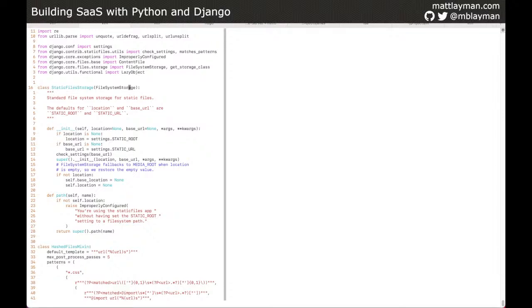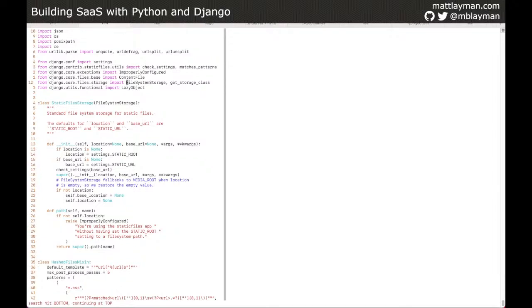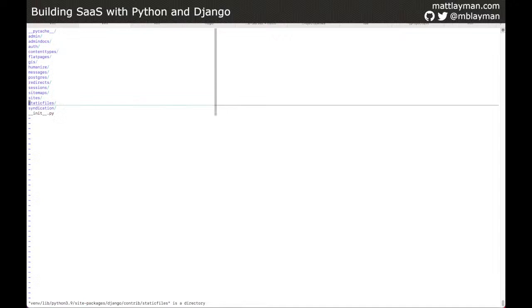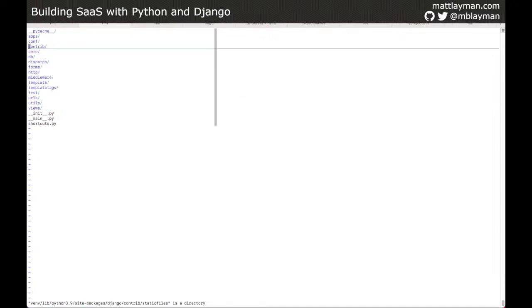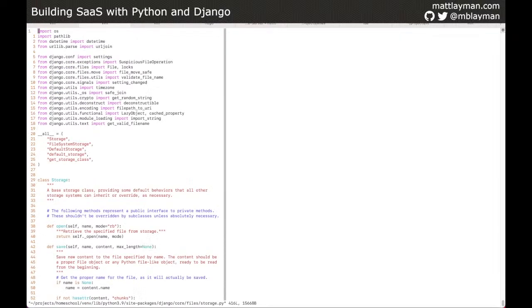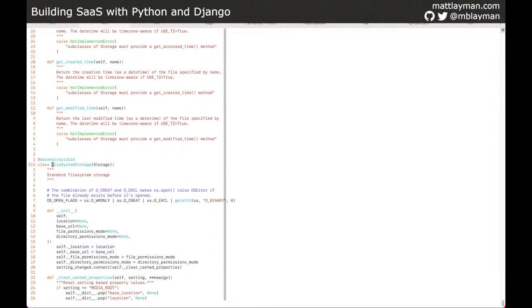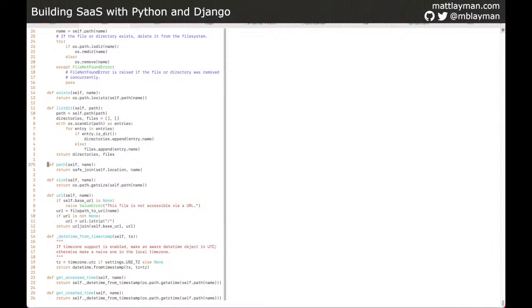That's going to give us our answer, which the file system storage class is located in Django core files storage. So Django core files storage, and we can look for file system storage. Here it is. So now we're down to the actual location. And here's the path. We're finally getting down to brass tacks.